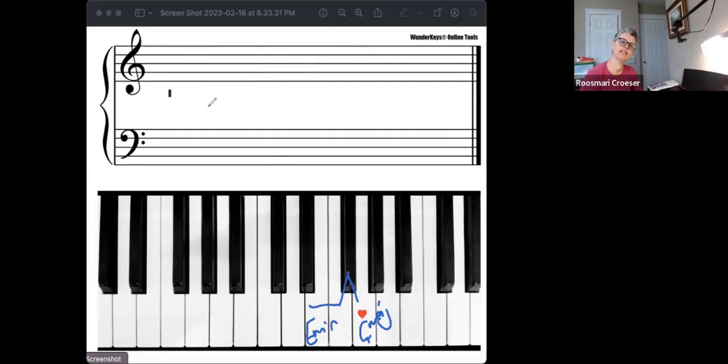So you can either take your major scale and find the 6th degree, or you can find the tonic note of your major scale and go down 3 half tones on the piano, and that will bring you to your relative minor. If you have the minor key and you want to know what the relative major is, you go up 3 half tones. Here we go from F to A flat major. A flat major is the relative major of F minor.